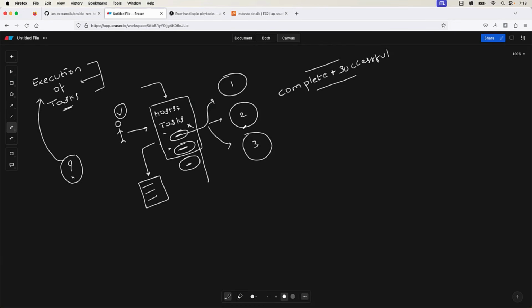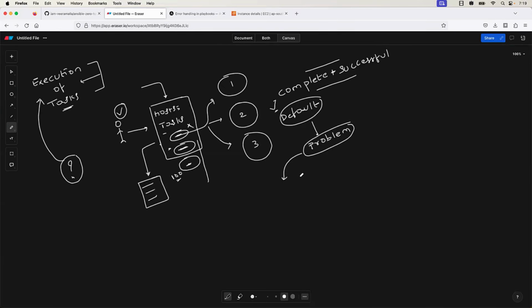Now, this is very good. This is the default nature of Ansible, and it is good for many reasons. If your task number 1 has failed and in the playbook, let's say there are 100 tasks, what Ansible is doing by default, it says that, see, task number 1 itself failed. Why should I execute the other 99 tasks? It's a waste of time and it's a waste of resources. In many ways, it's a good behavior, but in some cases, this can also be a problem for you as a DevOps engineer. Now you might ask me, Abhishek, what are those cases?